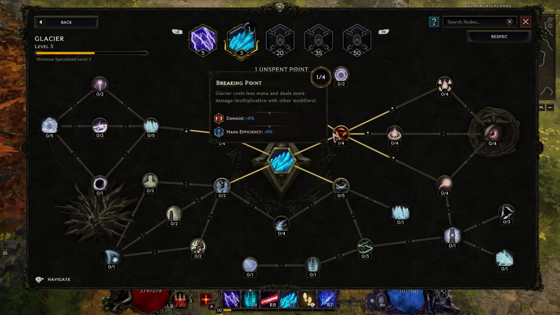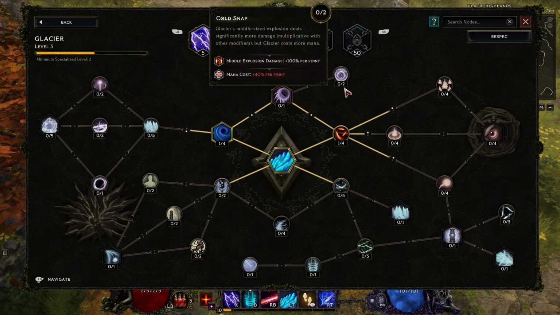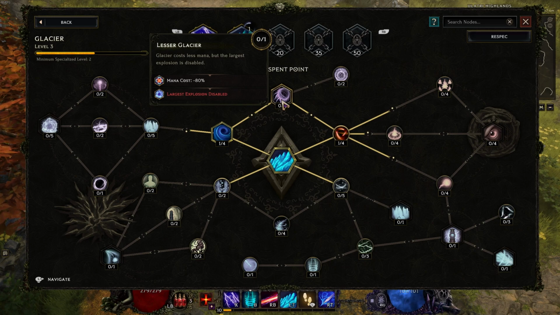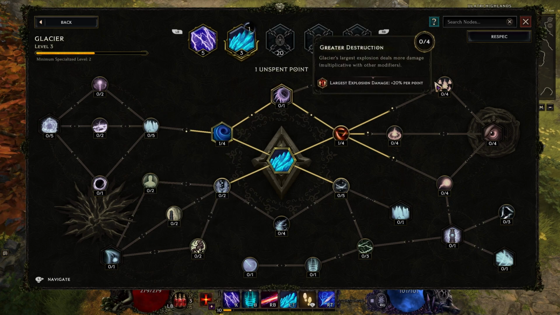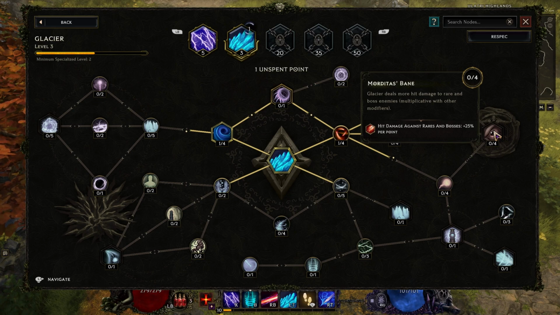So here's something with Glacier that I was referring to. The middle size explosion does more damage but costs more mana. Glacier costs less mana, minus 80%, but the largest explosion is disabled. And you got this one. The middle explosion just does more damage across the board. And then the largest explosion causes more damage across the board. And then this one does more damage to bosses and rare enemies.